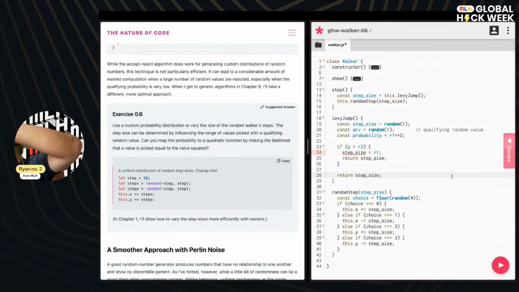Sorry, I just want to tighten up my microphone. It looks like it's trying to wiggle a little bit. I don't know if you can see that. The Nature of Code is a good place to start, even if you don't have any background in JavaScript. It goes through and explains everything, basically. And it does it in a very meaningful way.